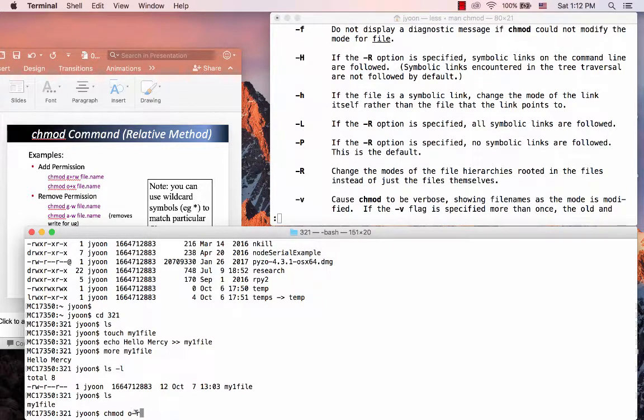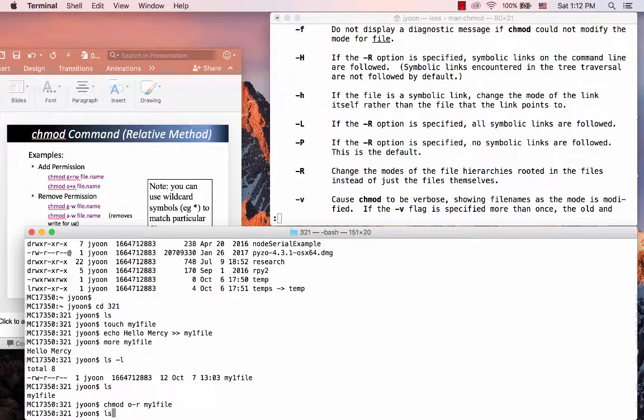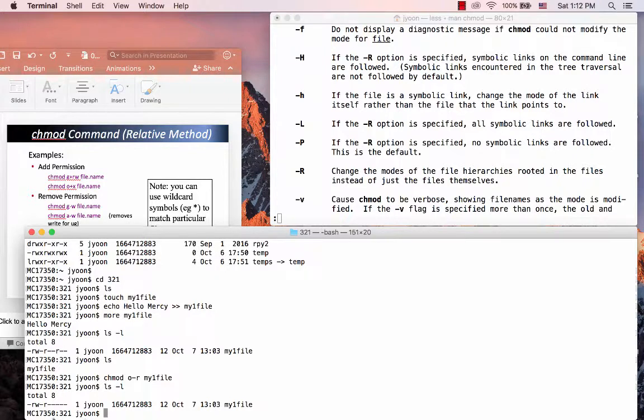So I want to take back the read privilege from my first file, and then ls minus l. O means others, I'm sorry.